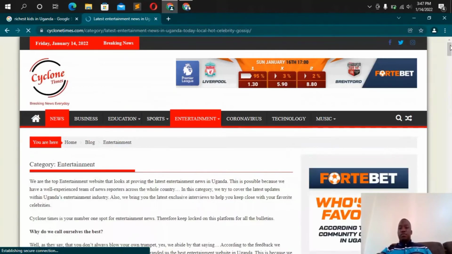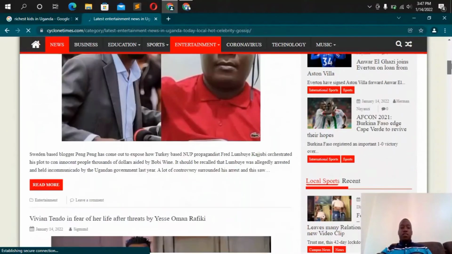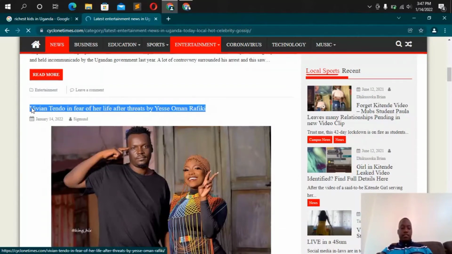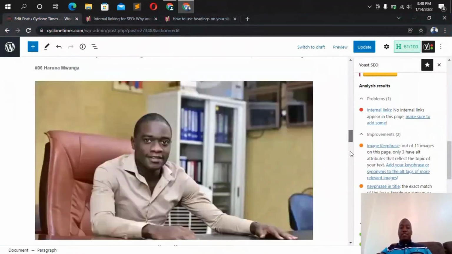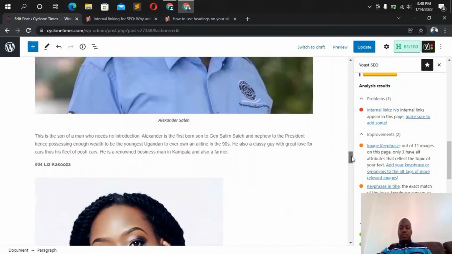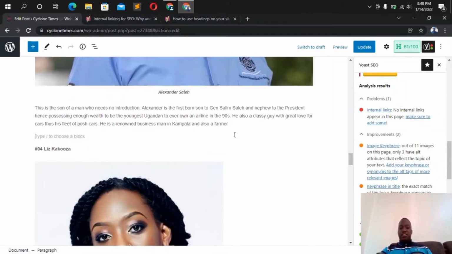So what I'm going to do is simple. I'm going to just copy one link and show you how the internal linking works. So let me take this, okay. So I'll just highlight this, then I use Ctrl+C on my computer, then I get back to this tab, and I find any position where I can put this link. Let me put this link right here, okay. So we must make sure that this is done rightly. We shouldn't have any more problems of internal linking on this site.